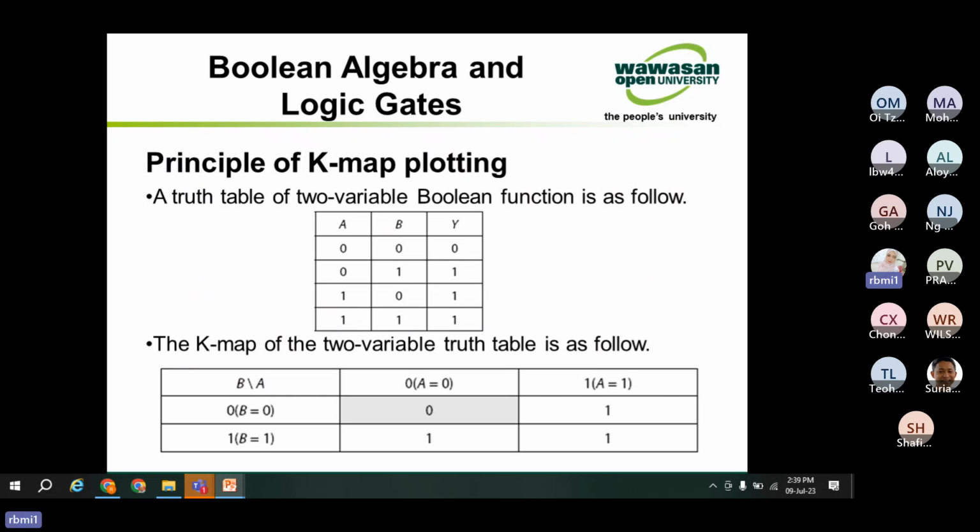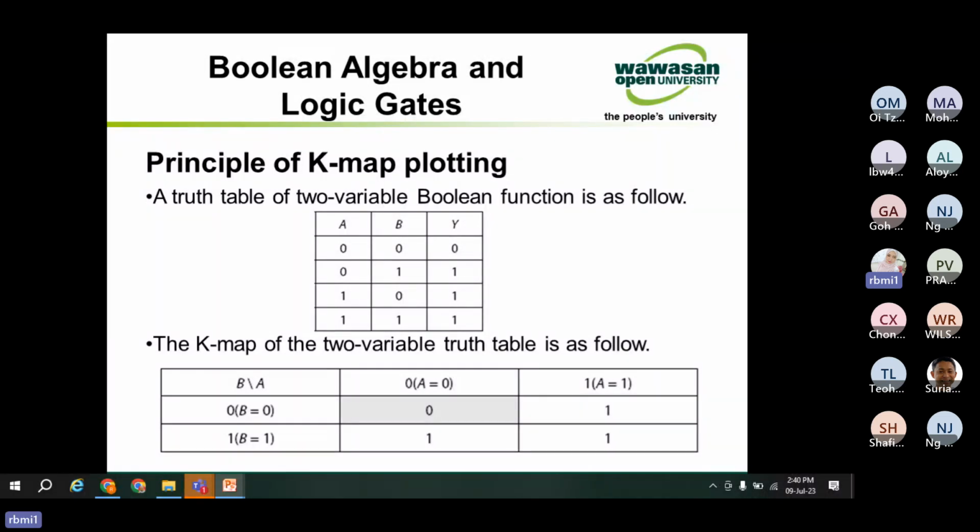For example, two variables mapping contains 4 cells, so 4 equals 2 to the power of 2. Let's say we have three variables containing 8 cells, so 8 equals 2 to the power of 3, meaning 3 variables.